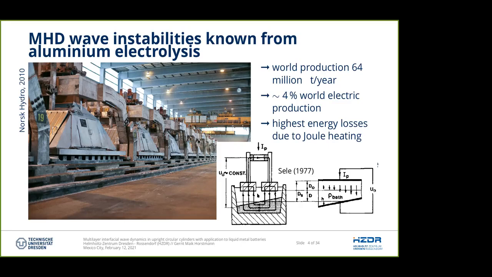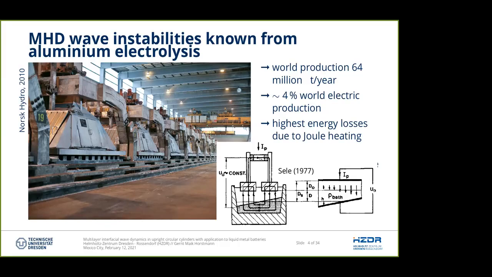We have a molten cryolite floating on top of pure aluminum, which also forms a very similar two-layer stratification, where it is well known that Lorentz forces can destabilize the interface. And this is critical because the energy losses mainly occur in the cryolite. So it is beneficial to keep it as thin as possible. But at the same time, if we reduce the height of the cryolite, then the cell is becoming more and more unstable. So here, the interfacial wave instabilities are a strong limiting factor.